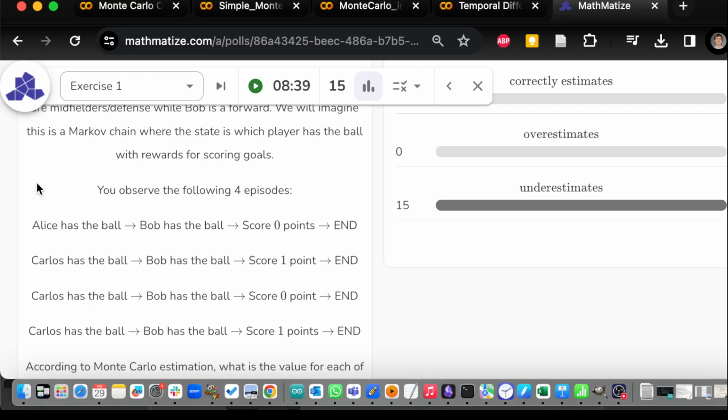I see. Okay, so you're saying we know actually something about Bob, which is he scores about half the time. And we know that because we have all these samples with Bob. So we're pretty sure that Bob scores about half the time. What do we know about Alice? The only thing we actually know about Alice is that she passed it to Bob, right? And she did that 100% of the time. She never dropped the ball. She didn't ever pass it to Carlos, anything like that. The only thing we saw is she passed it to Bob. And therefore, we should say that because Bob has a value of a half, Alice has a value of a half too. Is that a fair paraphrase of your argument?